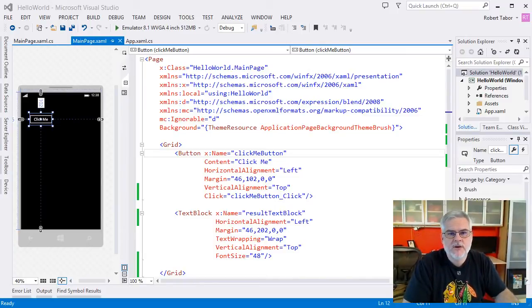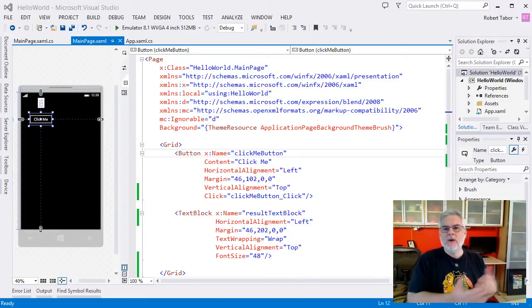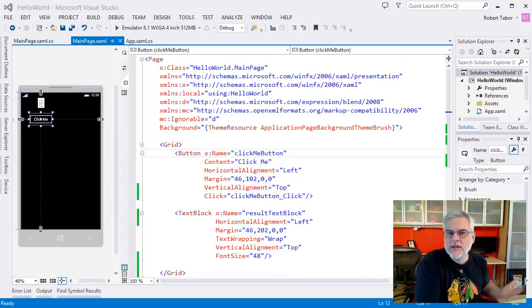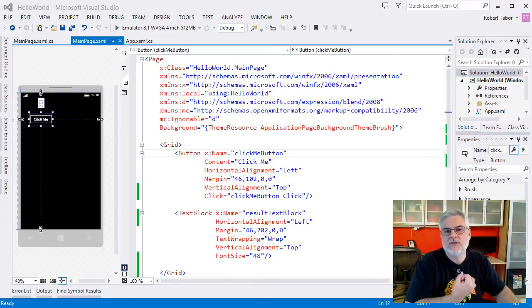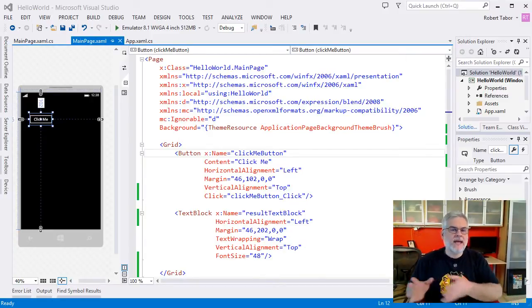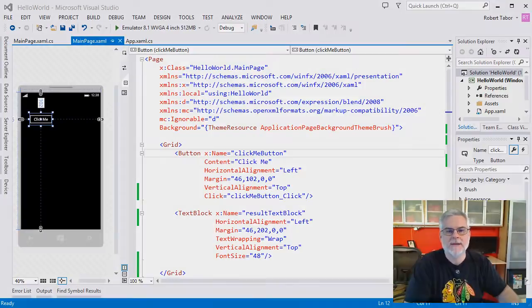Okay? So at a very high level, what exactly is XAML? Well, in the previous lesson, I made a remark about XAML that it kind of looked like HTML. That's actually no accident. XAML is really just XML, which stands for the Extensible Markup Language. And I'll explain that relationship in just a moment, but at a higher level, XML looks like HTML in so much that they share a common ancestry.